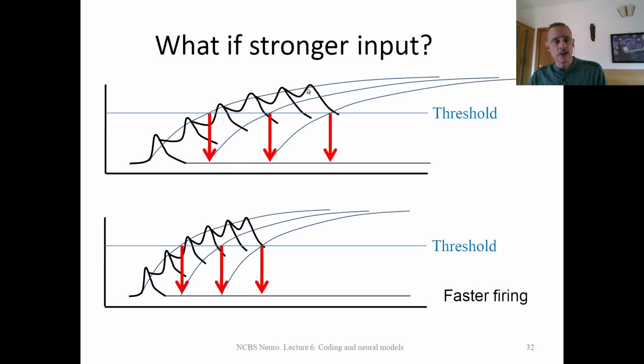So input is stronger. Well, that's pretty obvious, right? Because the input is coming more rapidly, the cell charges up more quickly, it reaches threshold more quickly, and every time it does so, it fires an action potential, it resets, it charges up again, fires an action potential, resets, and you can see that the frequency of these threshold crossing events, of the spikes, becomes higher. The interval becomes smaller. So you end up with faster firing with stronger input. Well, that's very good. That's exactly what we wanted from our input-output curve.